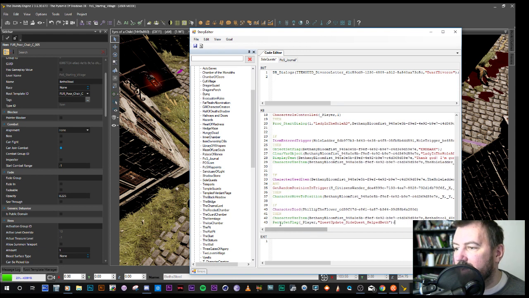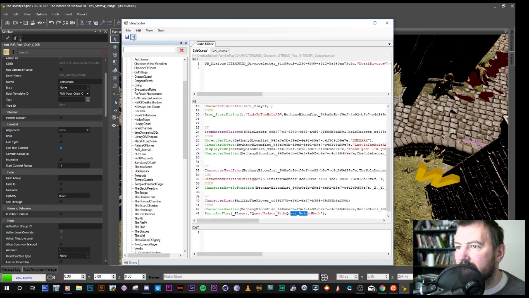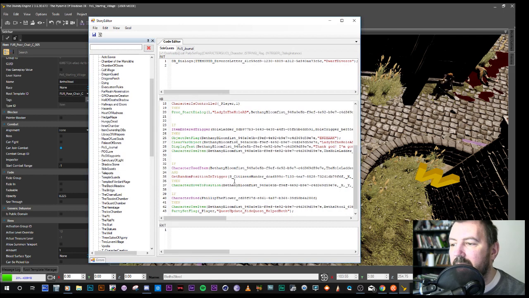Helped Beth. So whenever this gets thrown, we're going to see a quest update, and we're going to see the description of what it says in the side quests. All right. So this got saved. Perfect. This got saved. Perfect. Because we did the character died, we don't need to go into the dialogue to set this flag.